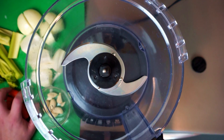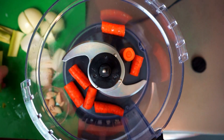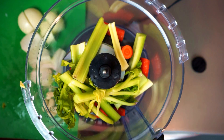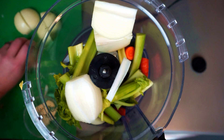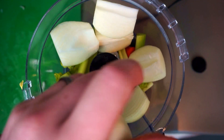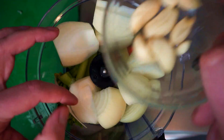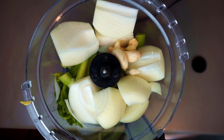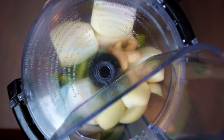Just like a good house needs a strong foundation, so does a good dish need a good aromatic foundation. We're gonna start off here with one large carrot, three stalks of celery, and about one large onion — actually two medium-sized onions. And finally about five or six cloves of garlic depending on how much you love garlic. This particular mix, minus the garlic, is often called a mirepoix, and I use this as the aromatic foundation for quite a few different dishes.